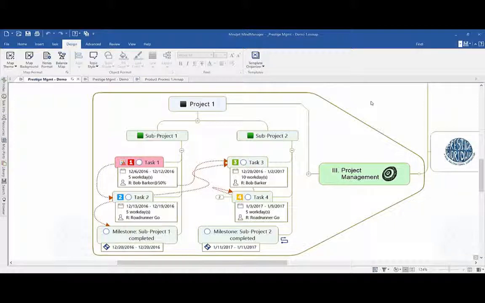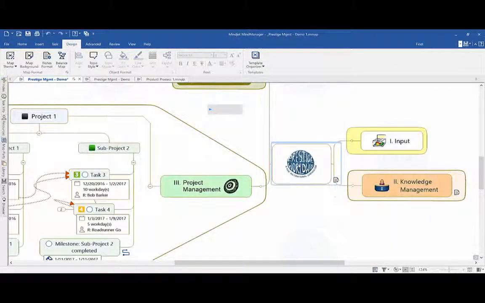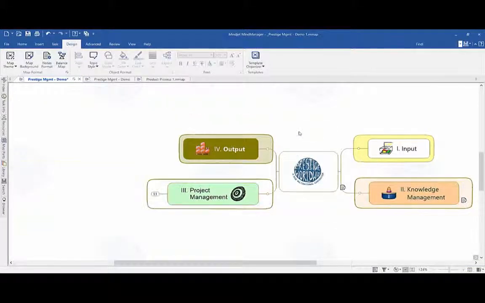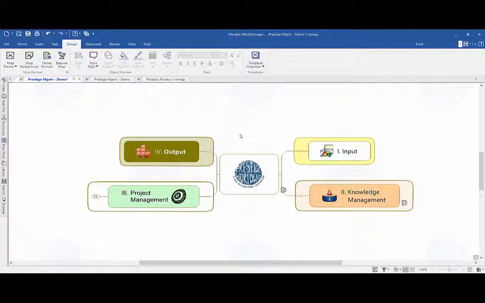First off, let me center the map we have in front of us right now. Okay, so we've got the map in the center of the screen. I want to mention to you that new in 2017.1, we have support for high DPI displays. Now, I can't really show it to you because it's plain fixed, but in previous editions of MindManager, my quick access toolbar icons up here could often be a little bit on the scrambled side, and now you can see they appear here perfectly. So I myself am greatly benefiting from that update.